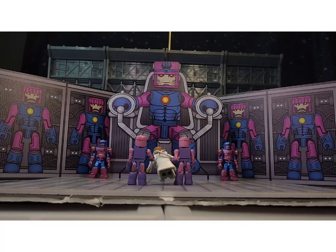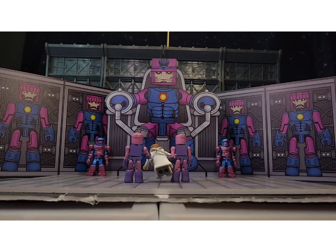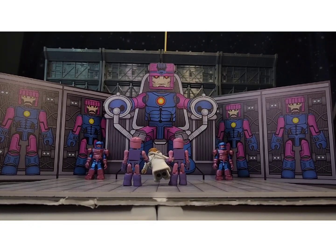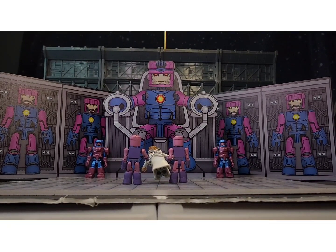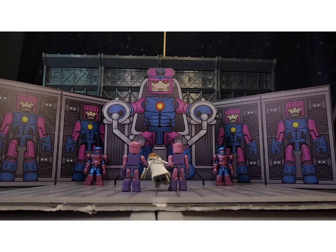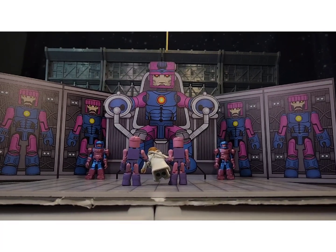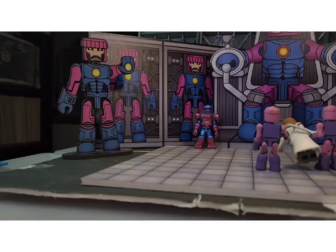And of course, like normal, let's set up some toy pictures and get a couple shots in. Okay, so for our first shot, we're really using the Sentinel backboards, foam board deals, and master mold. Yeah, definitely loving this master mold. The thing's huge compared to most cutouts, I believe. Actually, let me go do something real quick.